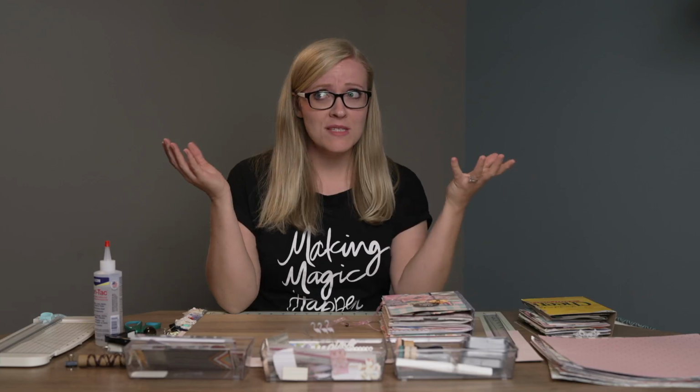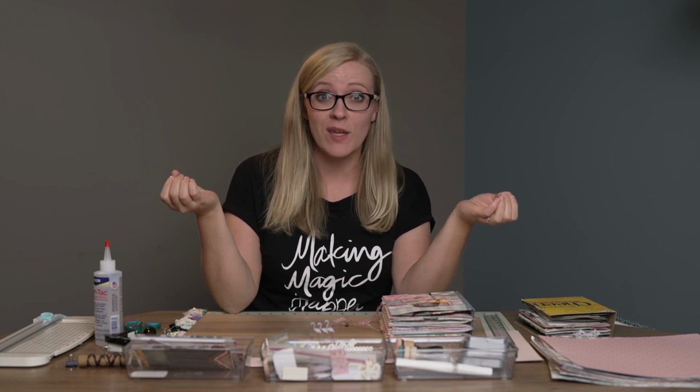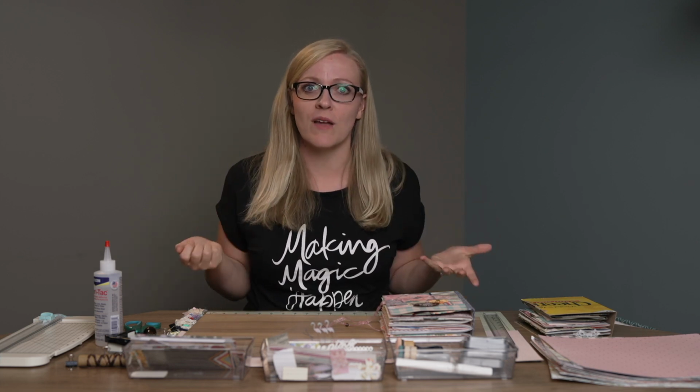So I've heard from several people now that the worst part of making junk journals is sewing in the signatures, and I was pretty shocked when I heard that because that's the best part. I love sewing in the signatures. It makes me feel so cool, like I'm making a real book.